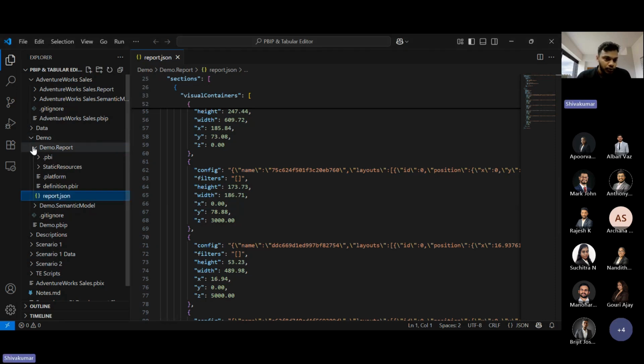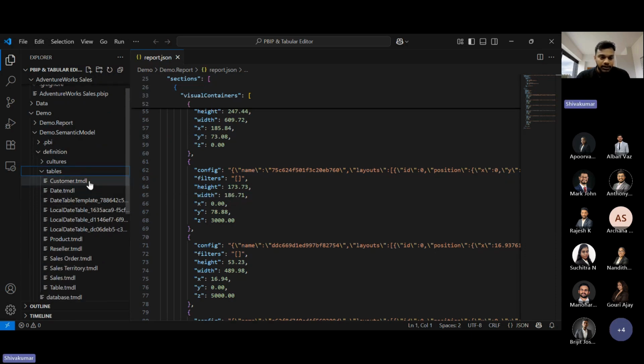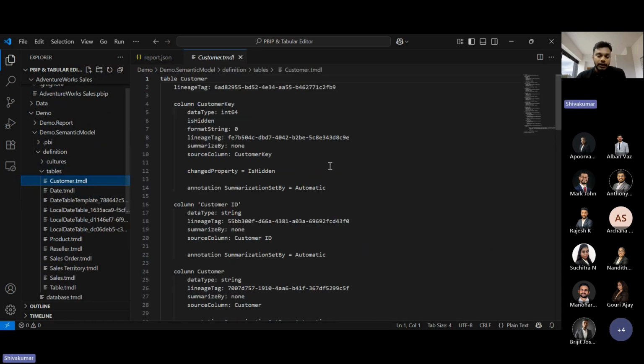And I'll just quickly show you a TMDL file for one of the tables. So for example, customer.tmdl is one of the tables in the model. And you can see the table name here and it creates a unique ID.